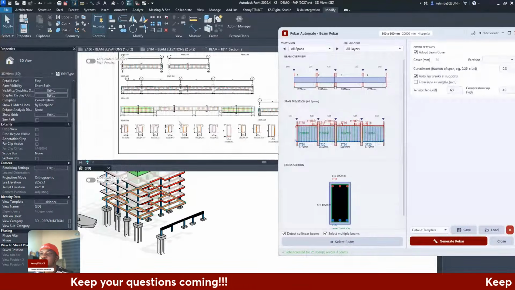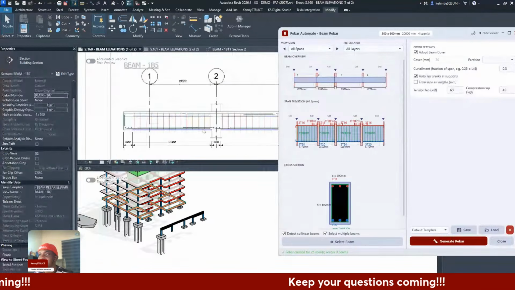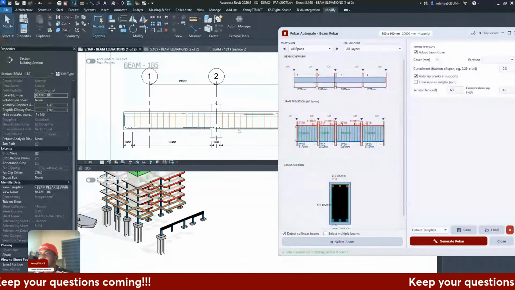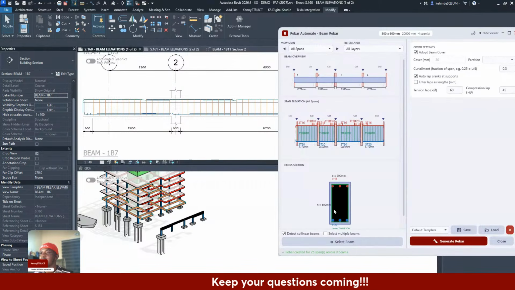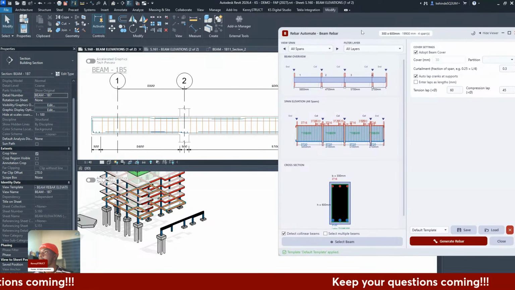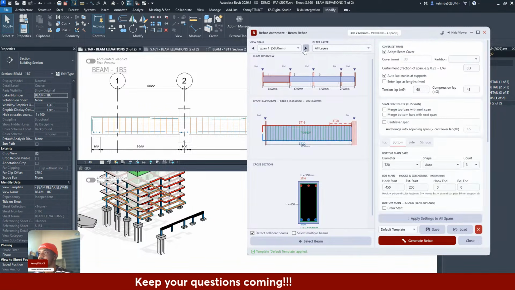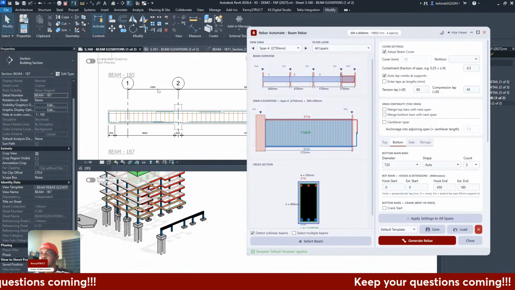So in situations where you just want to, for example, this cantilever beam, you want to select just this beam and not detail it with multiple beams, because this is a unique beam. It has a cantilever there. I want to show you how you can do that. So I just load and come to this span that is the cantilever. I think it's the one that has 2750 as a span, as you can see.